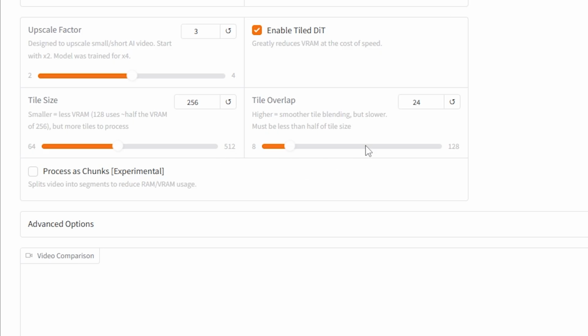The tile overlap. Obviously if it does a square and then another square and then another square, it could make slight differences between the squares because it's doing them all individually. And if they overlap a bit, then it will smooth it out. I did find when I tried something that wasn't 256 or 512, I tried 352, and I didn't change that 24 to match something that would go with 352.